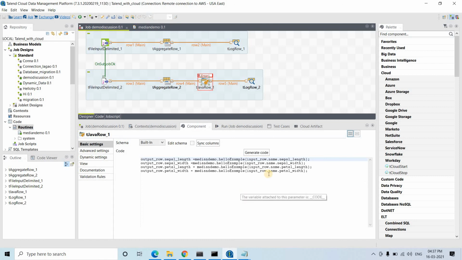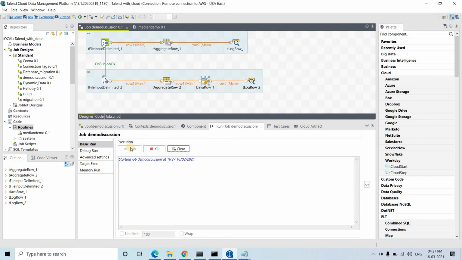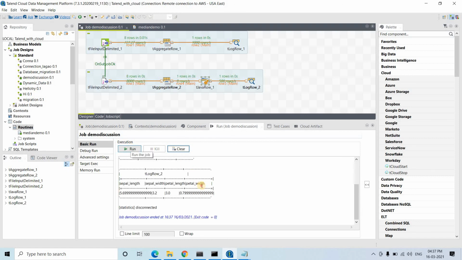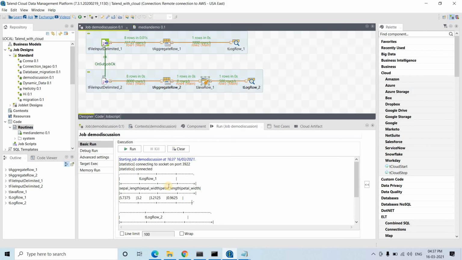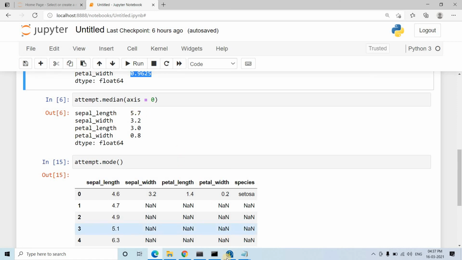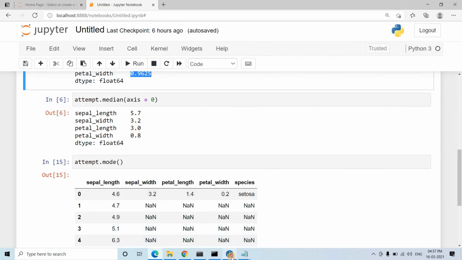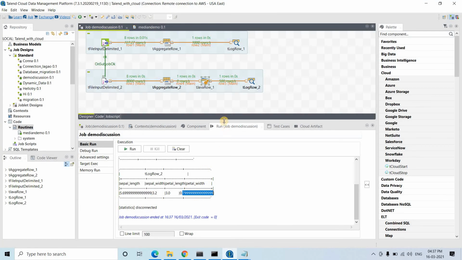Where is name? Oh, here actually name is coming. No issue. Run this. So this is the mean which we have got earlier also, and this is the median 5.69. See, tally the median 5.7, same result. 3.2, you can see at 3.2, then here 3.0, then here 3.0, and this one is 0.8. Last one is 0.799, like 0.8 only. Now this makes our job good.